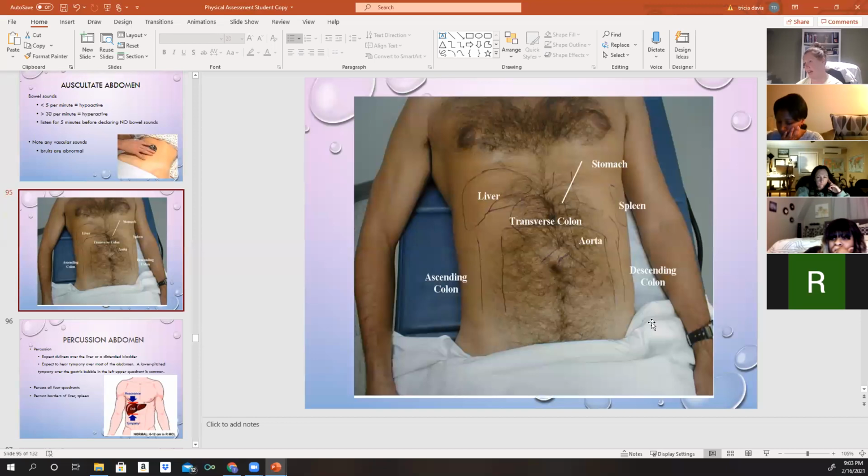So when you're looking at the patient again, this just shows you the areas where you could palpate for things. So you see off to the left, there's that spleen. If you had a patient that had cirrhosis of the liver, or they were an alcoholic or had some kind of liver issue, you might notice that that liver is swollen. You will be able to feel it. And then you see where your colon would be. So you have your ascending colon up to your transverse colon, and then down to your descending colon.